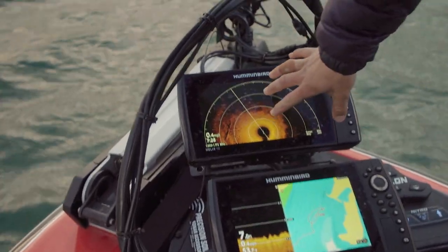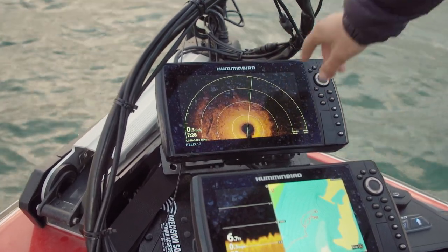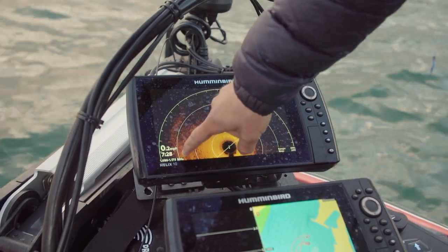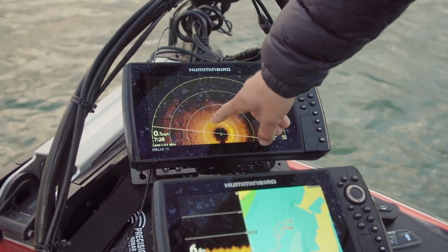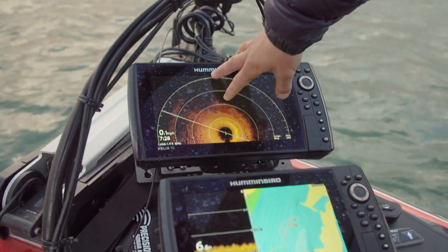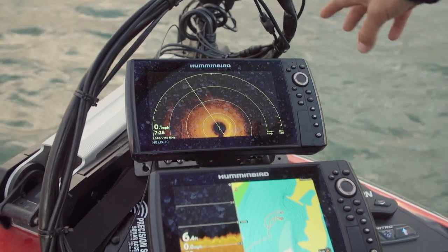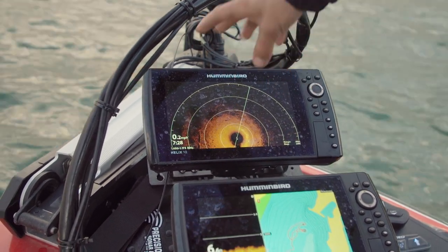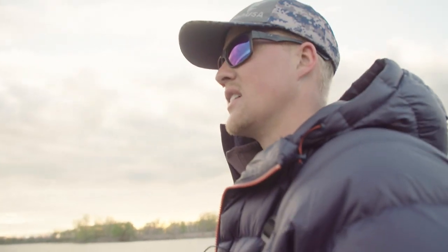I zoom it in on the front, basically when I'm fishing, so that way I can see right where I'm at. This darker area is kind of where it drops off a little bit. But you can see there's a log right there that otherwise I wouldn't have known was there. And then over here you can actually see this edge — that's actually where this basin starts to come up. These are 25 feet each and I have this set at 80 feet, these are 20. So you can see how far away you are from everything while you're going down the bank. That's one of the biggest tools to make you more efficient on the water — this 360 — because it allows me to see everything that's around me.